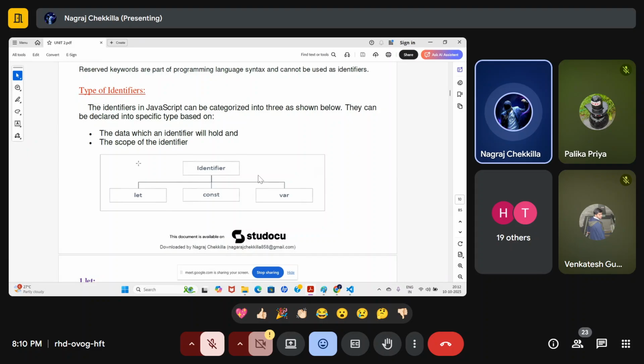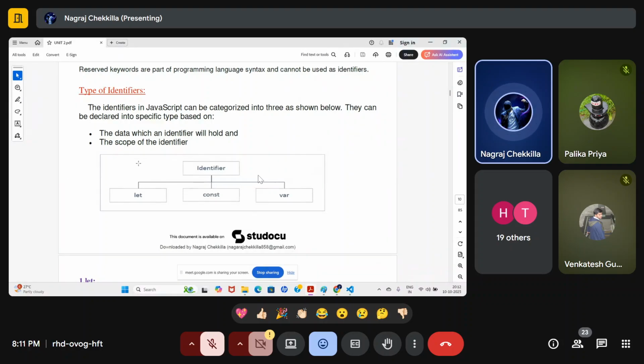I can say one thing: JavaScript is a loosely typed language. There are two concepts: strongly typed and loosely typed. When you observe programming languages like C and Java, we have data types, primitive data types like integer, long, float, double, character.